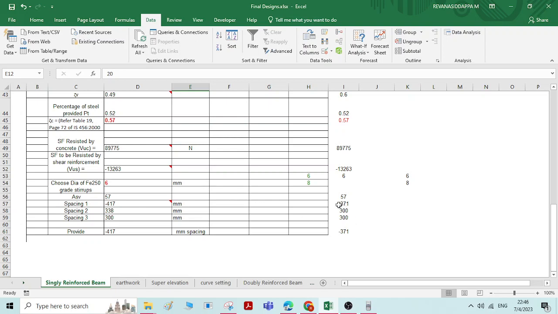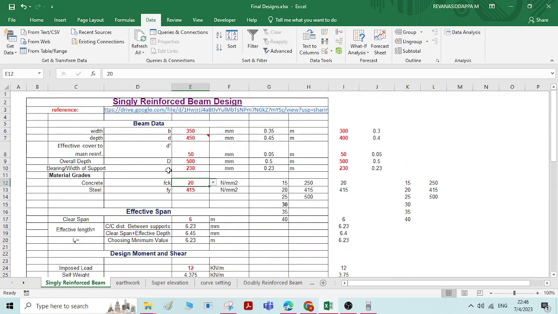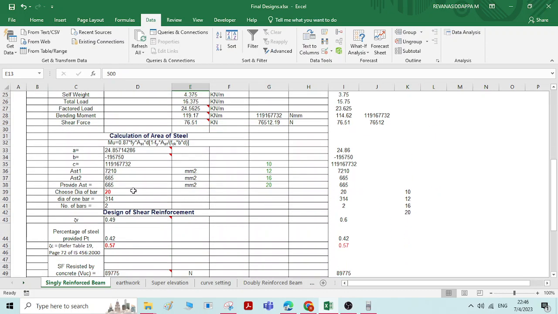Okay, so you can change the loading as well. Grade of the concrete you can change it to M25, Fe500. Whatever the values that you want, you can give as input. Here you can change the diameter of the bars.